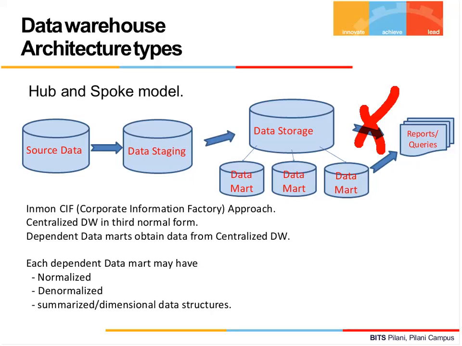Venkatesh, sorry, I think you're extending your question from the previous one. Let me see. So in the Kimball approach, what if a query is dependent on data marts? Yeah, two different data marts. That is what I said. If you have a data mart here, and a data mart here, and some users want to get some data out of this and some data out of this.